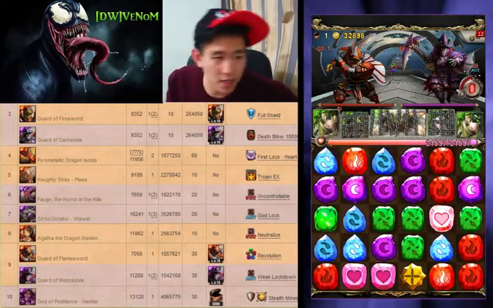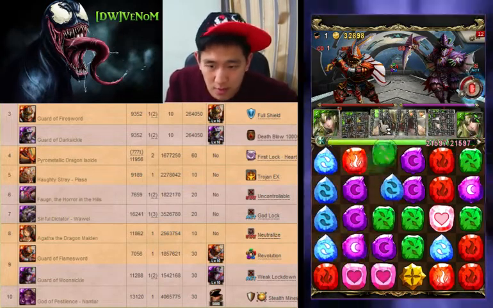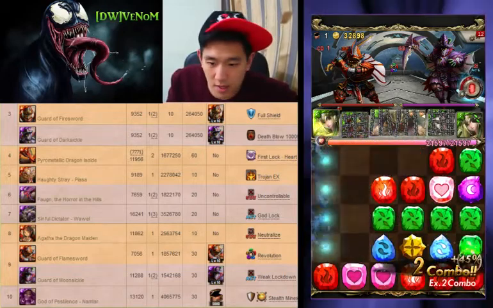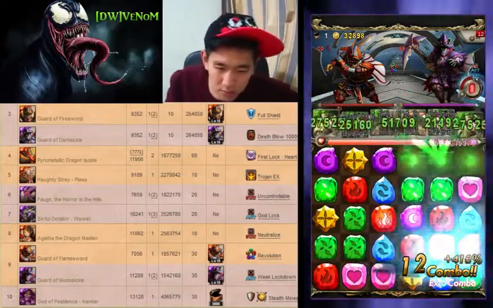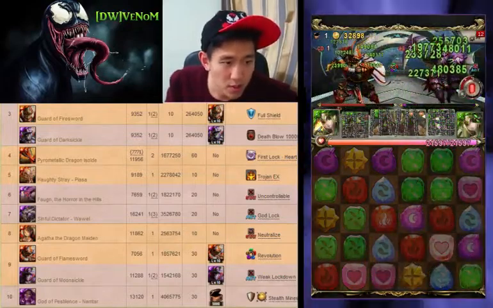Right, so the next stage is stage 9, the guard of Flamesword and Moonsickle again. These guys are basically the same as the third stage ones, but these are the evolved versions. The fire one has Revolution, I'm not sure what these skills do. There's too many skills in TOS, I just don't know which one's which anymore.